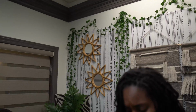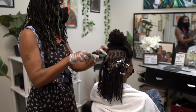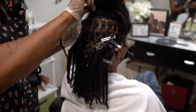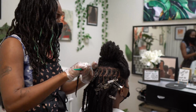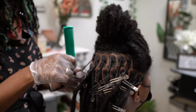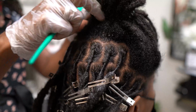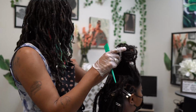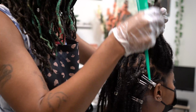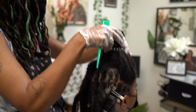And so this is a foaming moisturizing cream. It's really light. It doesn't leave any sort of residue or anything like that. And so she pumps that onto the root, combs it out a bit, and then begins to retwist using the comb with the technique that you can see here. And there's also a little bit of light palm rolling there. And so with that, this is the process that really we go around the entire head with.